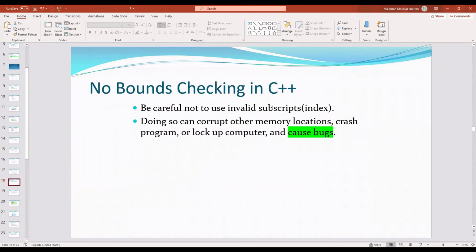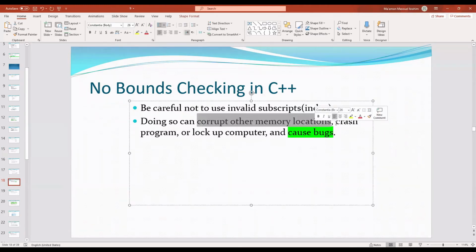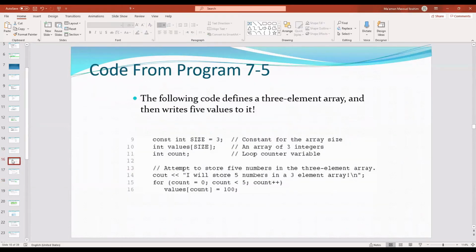So be careful not to use an invalid subscript. Doing so can corrupt other memory locations, could crash or lock your computer, and cause bugs, what we call bugs or runtime errors. So I will repeat again from slide 16.